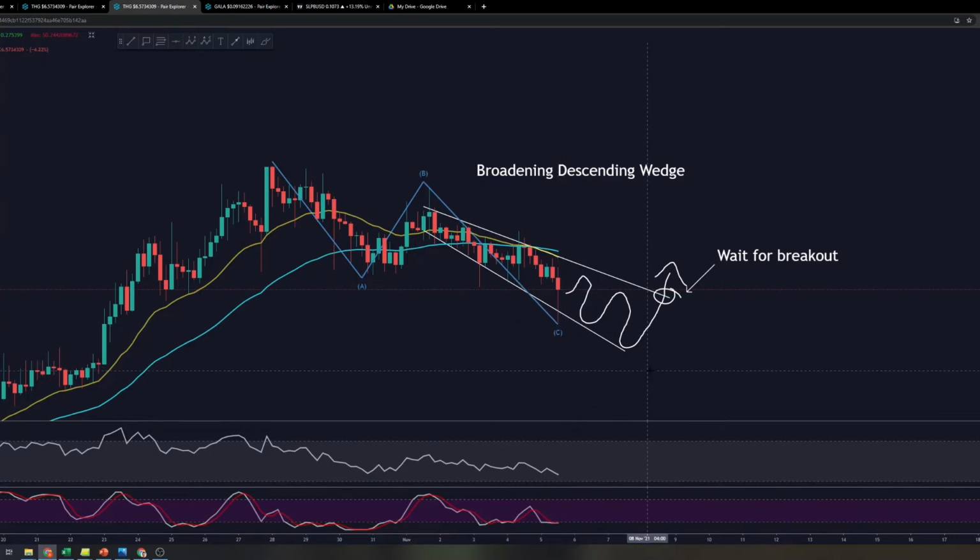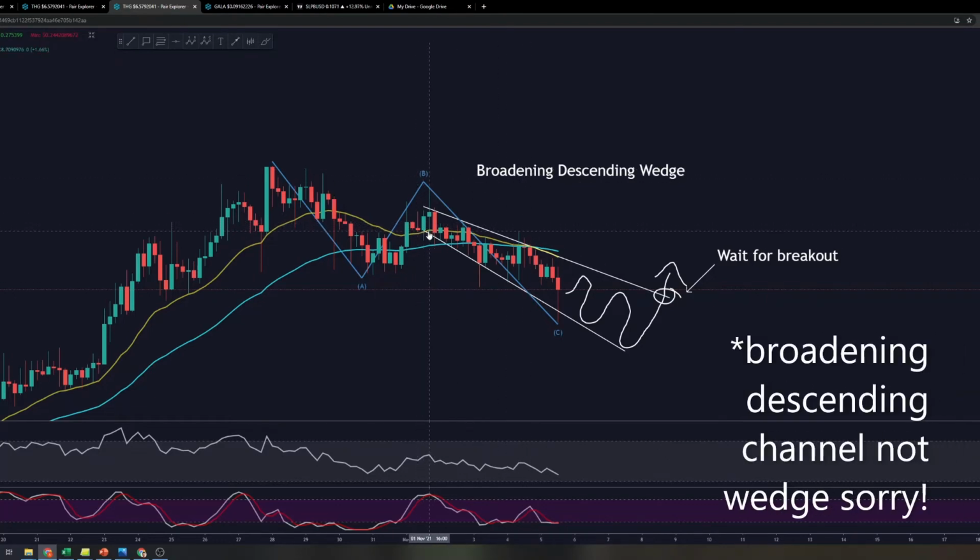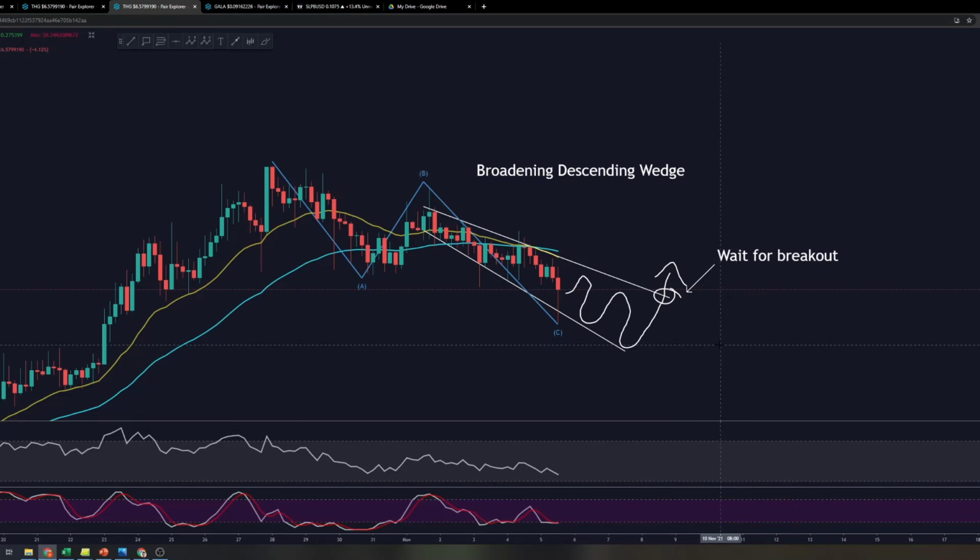Who knows? But another structure that I want you guys to take note of is the recent price action that started in the beginning of November, which is forming a broadening descending wedge. A broadening descending wedge is typically a bullish pattern, but only if you break out of the upper trend line that is currently ranging right here. Otherwise, if price keeps going through this channel, we will continue to experience a downward motion. It's up and down, but we will continue to experience downward price action until we see a clean break from this trend line. This is how we know that we're ready to move on. So we know where we are.